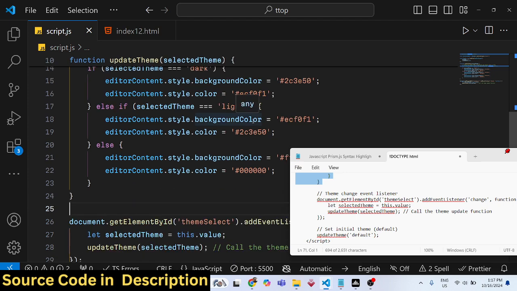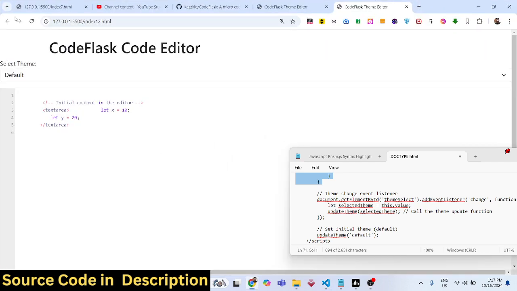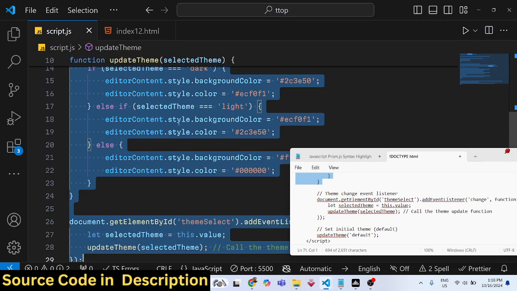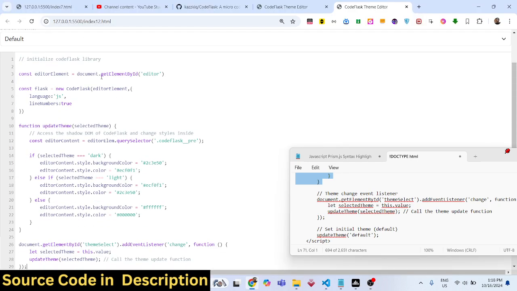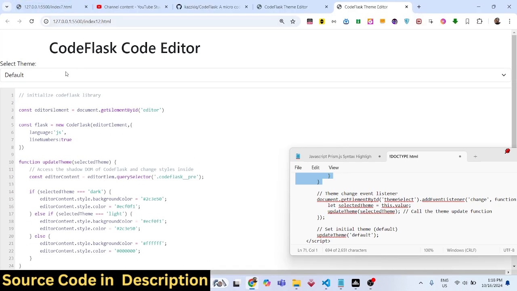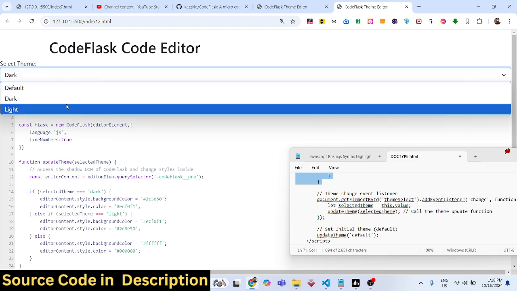You can customize your own colors, just put your own hexadecimal codes. Let's suppose I change to dark theme.